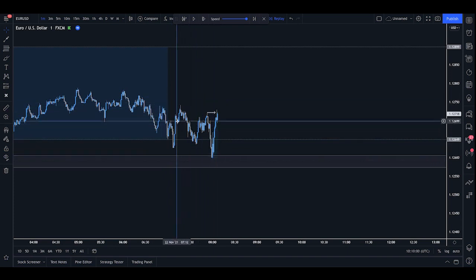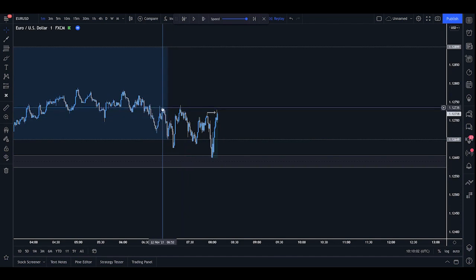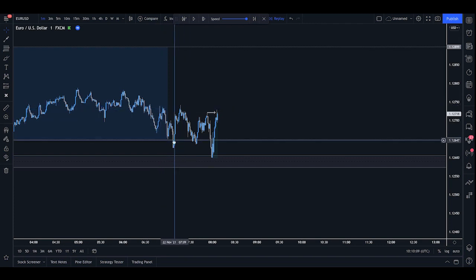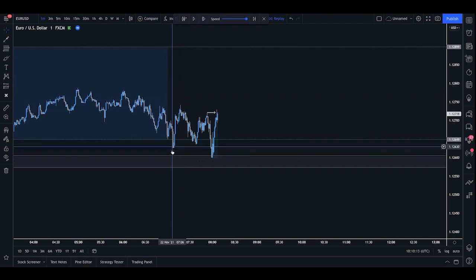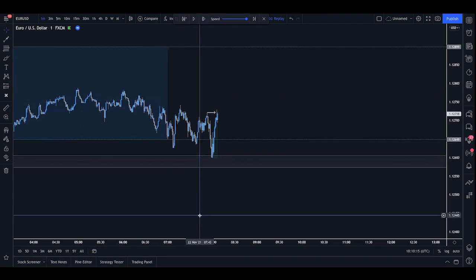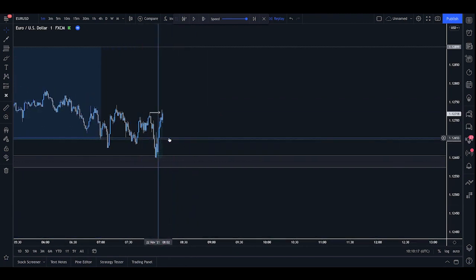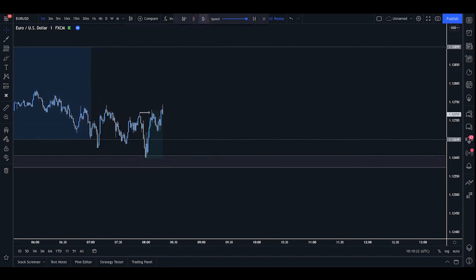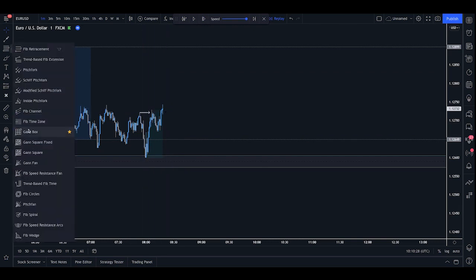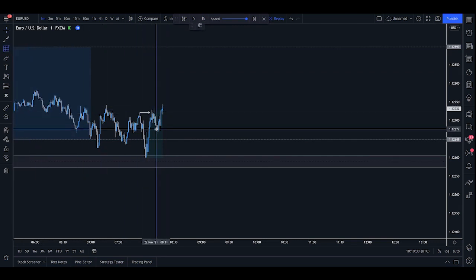The reason we wait for structure is because, for example, if we look here, we did have a sweep, but then we came up and we didn't form a higher high. So we wouldn't want to buy in on this retest for the simple reason that we haven't had a structure break, and we also didn't see the imbalance filled and the demand zone retested. Now this one, we've obviously had that retest. We haven't yet had a break of structure. So what we can do is see what the market does. And if we get a push above, like so, that could give us indication that we want to look towards some buys. So in this instance, we did get the first little tap here and then a consolidation and a push up here.